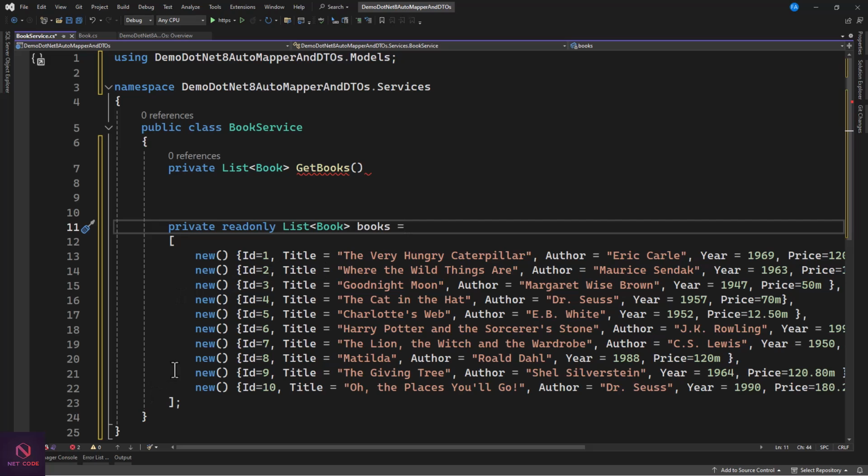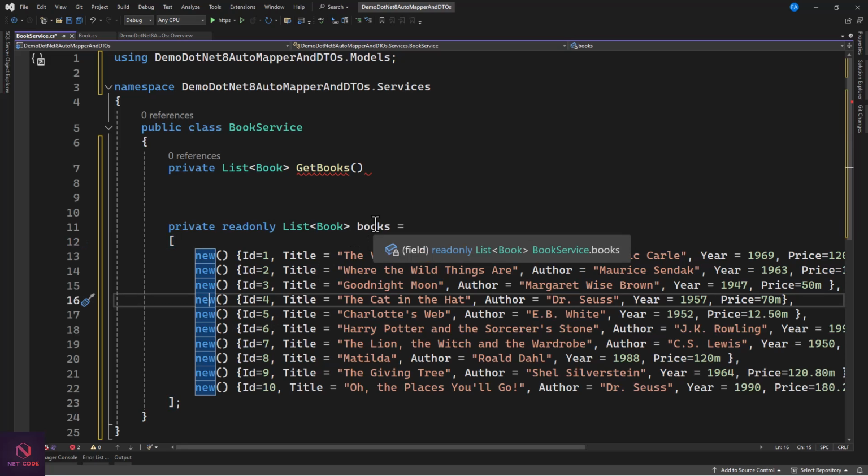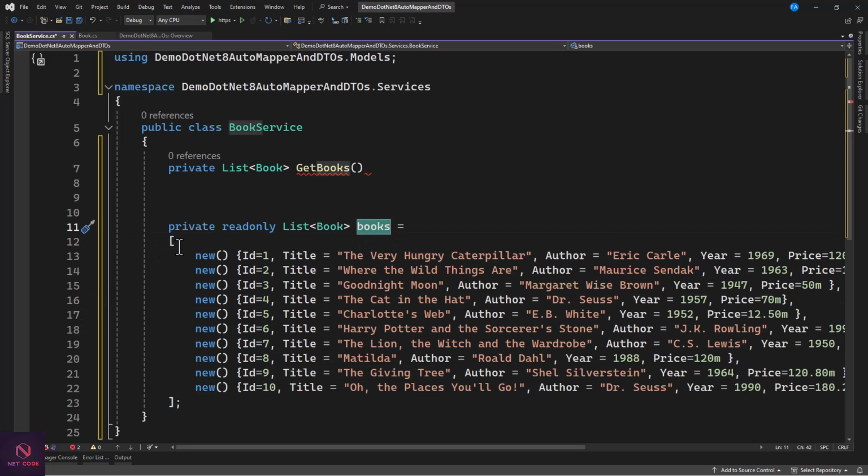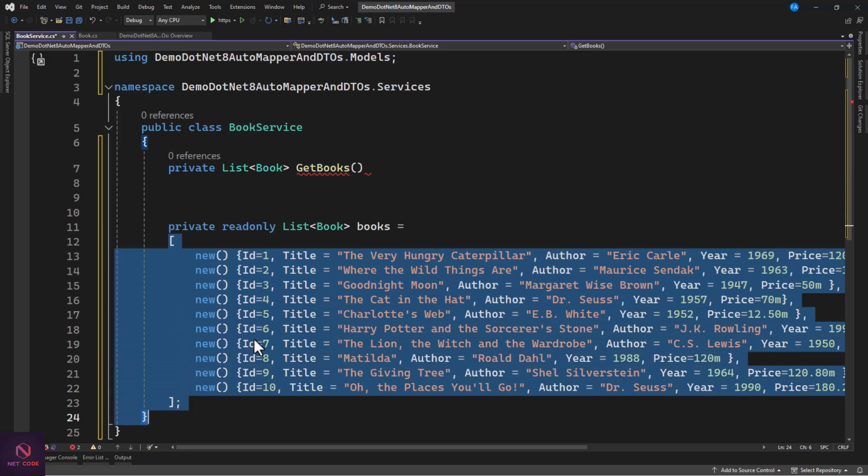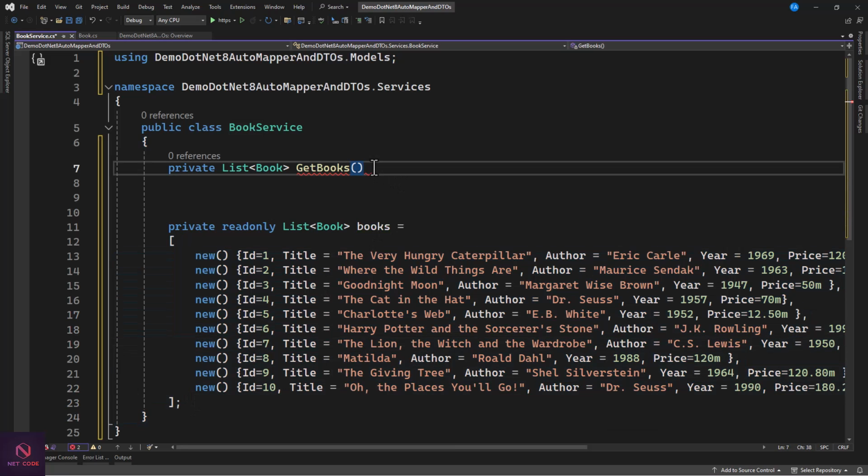So this equal to, we have this, so that's a new one. Okay, so there's a list that we are creating. So in here, we are now making it in an array form, you see. Then we want to just get these books. So if I call this method get books, we are retrieving the books in here.